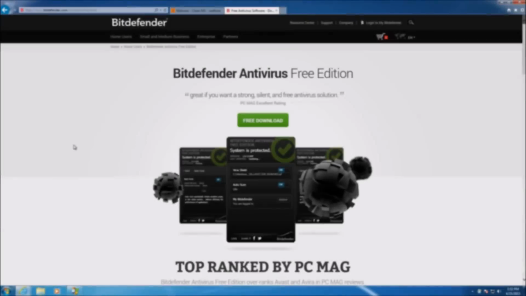Alright everyone, welcome to another review, and in today's review we're going to be taking a look at Bitdefender Antivirus Free Edition. This antivirus is unique in my mind because it's very powerful, or designed to be very powerful, and yet very easy, and works under the hood and under the veil without anybody knowing how powerful it actually is. Bottom line, it's designed to be a mod pod type antivirus.